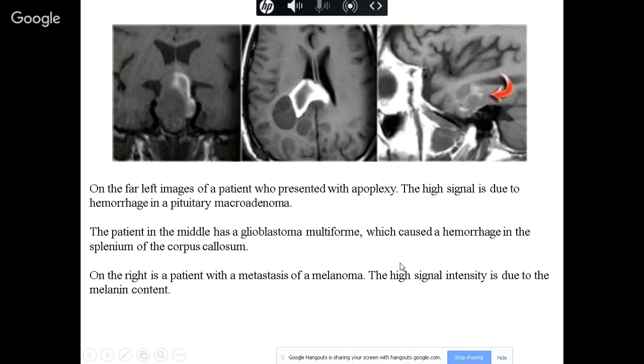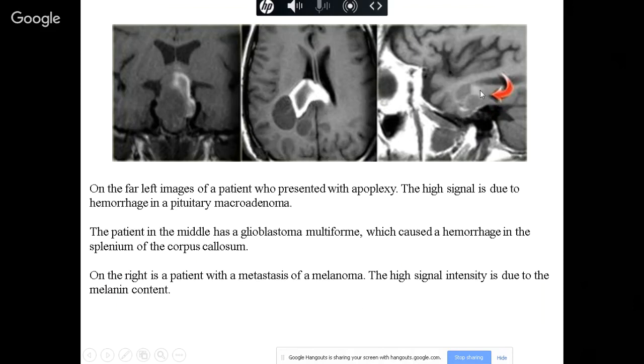Hemorrhage there. So you look at this, the pituitary T1 signal is high. You will see this is apoplexy until you prove otherwise. Am I right? So this is the GBM, I think. You cross the midline. Remember, if you cross the midline: GBM, lymphoma, MS, radiation necrosis. So this is the hemorrhage there. And here, what's that? This is the metastasis, the melanoma.